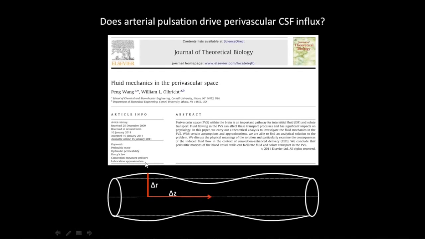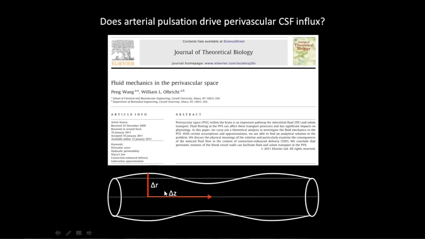One of the questions we have is whether pulsation in this space, whether just from the vessel translating or from any source, and not necessarily peristaltic motion, is capable of producing, with the presence of a bound right here, pretend this is the astroglial end foot processes. Now, this is going to be somewhat flexible, but we can also regard it as perhaps somewhat rigid. Is that movement, whatever its nature, capable of producing hydrostatic pressure? And if so, is that capable of producing a pressure gradient from superficial layers down to deeper layers? That's something we would be interested in trying to get at from a modeling perspective. That biophysical level of understanding of these movements is not something we've had an ability to get at.